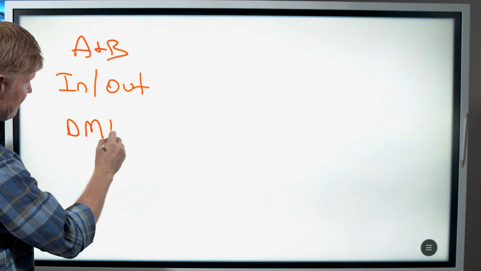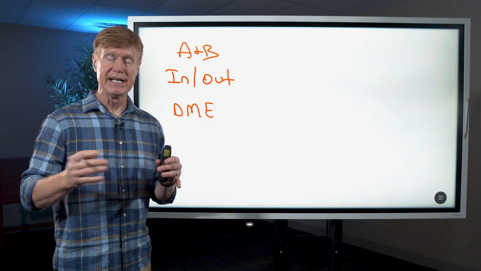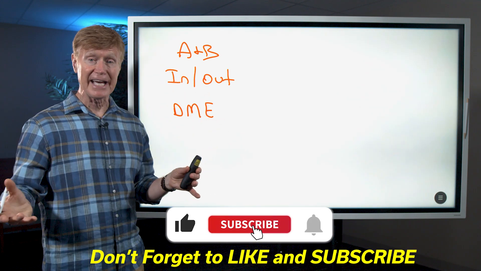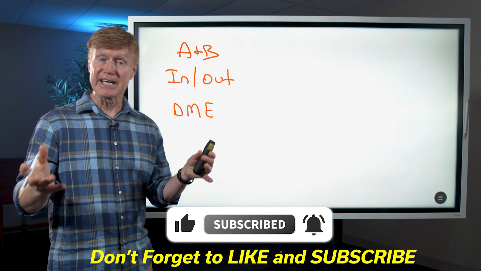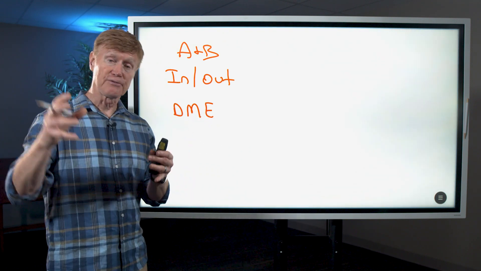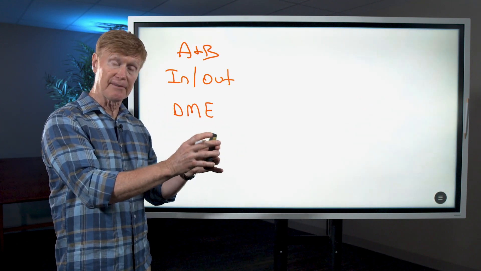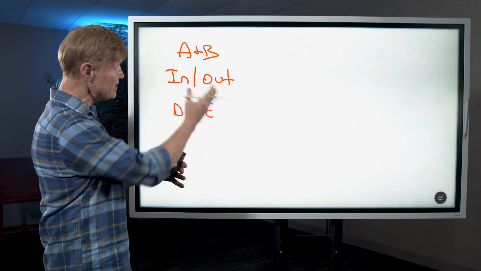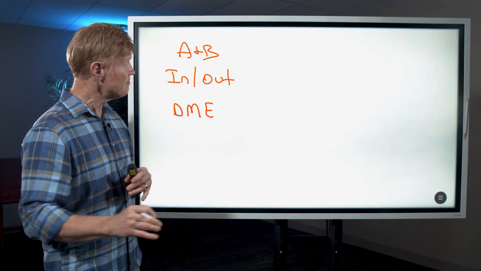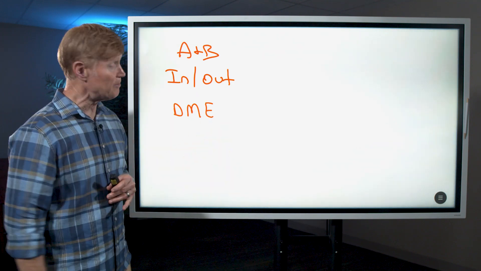For instance you have a nebulizer, some of the medication going through the nebulizer could be covered through Medicare A and B. If you're an insulin-dependent diabetic and you use an insulin pump, that's durable medical equipment and therefore the insulin going through that pump is also going to be covered through Medicare B. Certainly meds you take in the hospital or outpatient type of situations are going to be covered by Medicare A and B. So these are professionally administered meds and durable medical equipment.